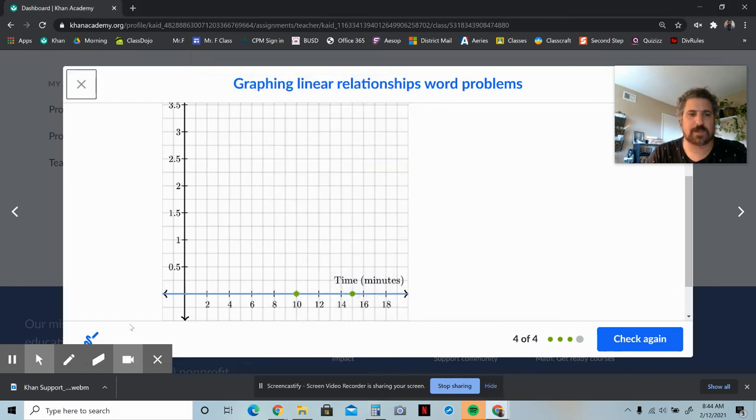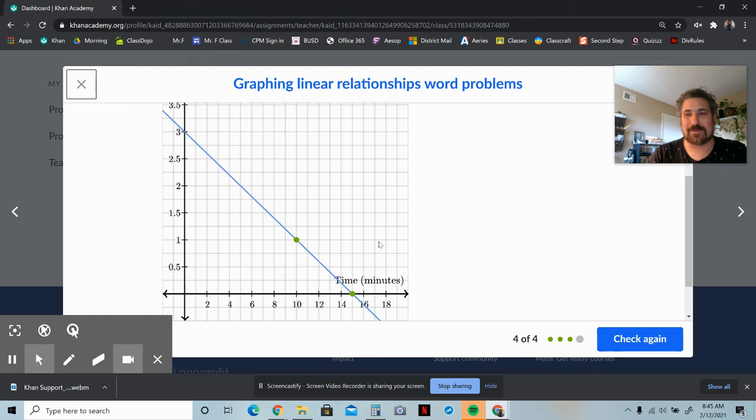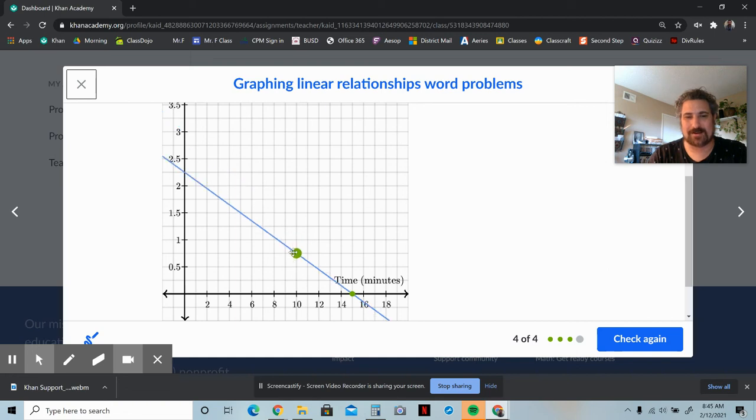All right, let me investigate this for a second, guys. Hey, everybody. So I didn't really make a mistake mathematically. I just made a mistake where I placed the dot. I placed it here because I wasn't being careful. There's the 1. So that's where it should have been placed, guys. So he started at 3 kilometers up in the air. I just placed it here because of being sloppy. So make sure you place the dot where you're thinking the dot goes. I told you guys it would be at 1 when it was 10 minutes. That's where it should have been.